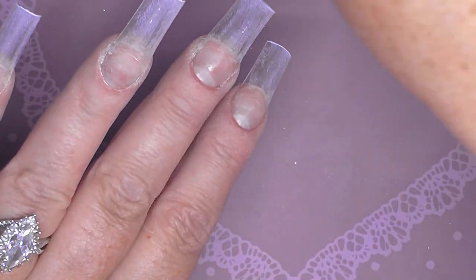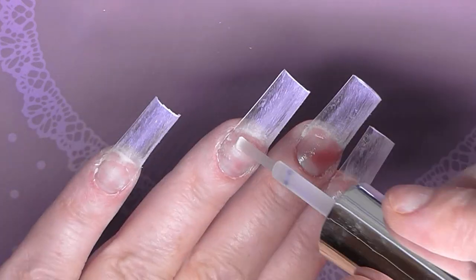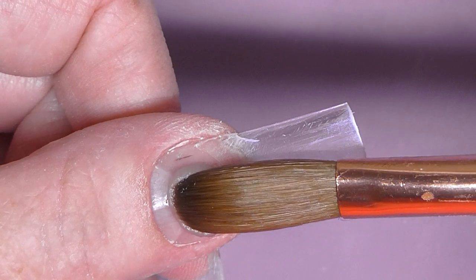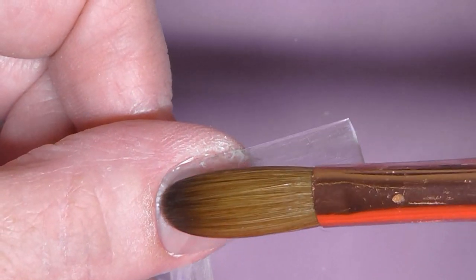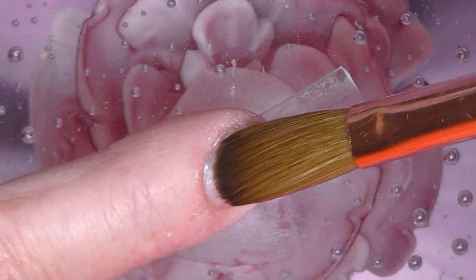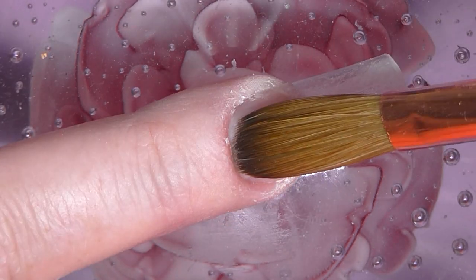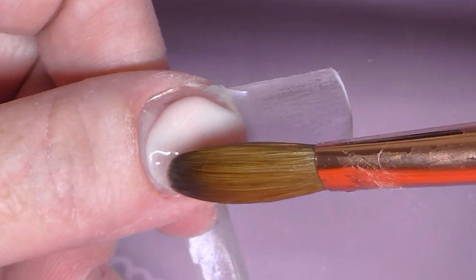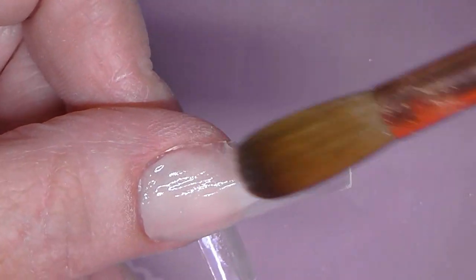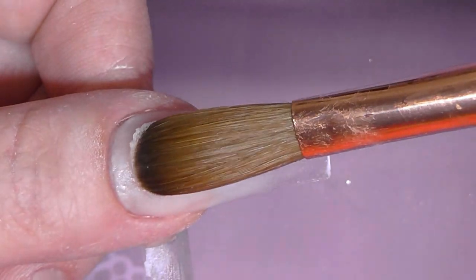I've decided to put a thin layer of clear acrylic over all of my nail beds, and I'm going to do that after I've prepped and put the primer on. Alright, so what I think I'm going to do is do a proper nail bed on 3 of my nails, and on my thumb and ring finger, I'm just going to do it fading down. Then on the ones I've done the proper nail bed on, when it's all dry, I'm just going to file around it to make a nice sharp smile line.